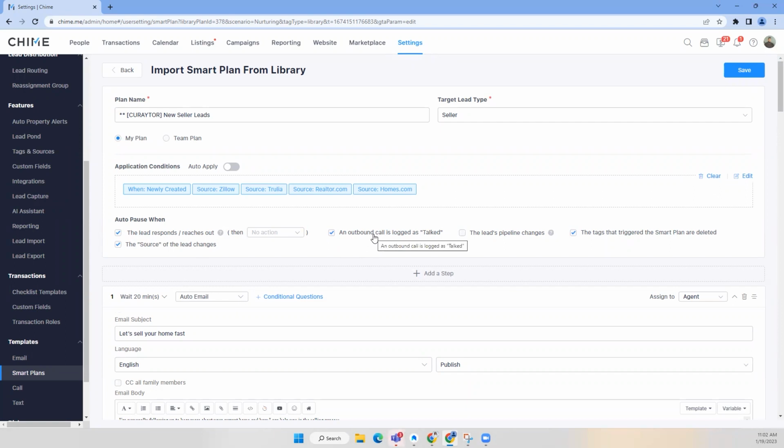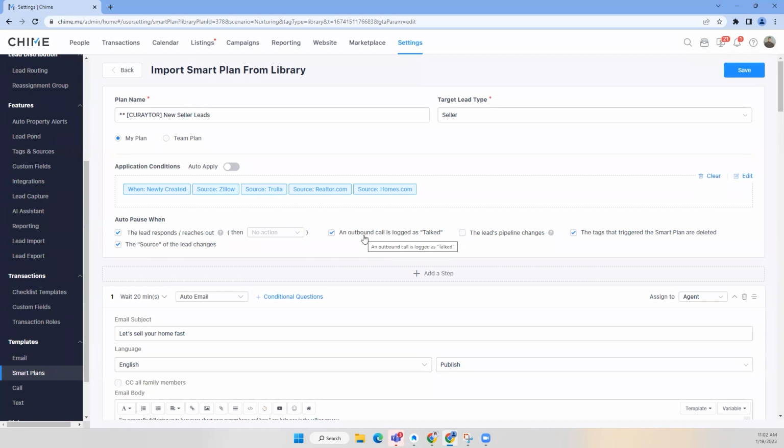With this one, there's actually a note there too. We talked about in our last training setting up your dialer package, because when you're calling out of Chime, the system knows that you talked to the client, so it'll stop this campaign from triggering. If you don't have a call package, that is technically an add-on. I do recommend it because you get your own personal virtual number, so you don't have to use your personal cell phone number.